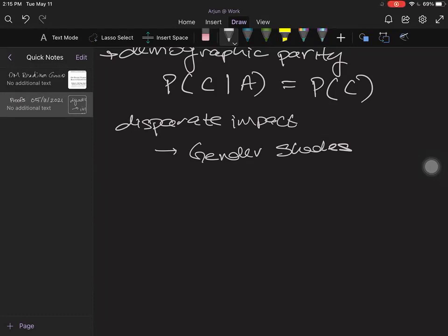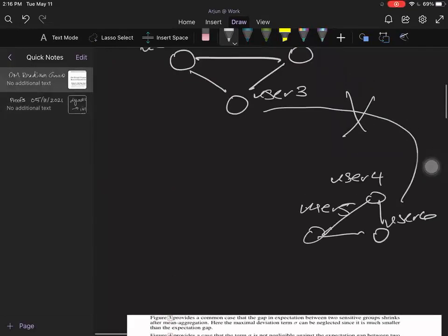If we don't see a lot of examples of Black women in our training data set, we're much less likely to predict that a new instance is a Black woman. The machine learning system doesn't account for these disparities in our sample. And it's a similar thing for the link prediction task as well. If we don't see a lot of links between liberal and conservative users, we would be much less likely to suggest that these two users connect, because we'd be more likely to say that they should connect with other individuals with the same political leanings.